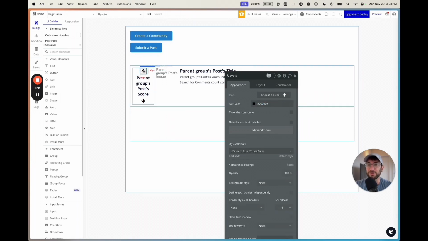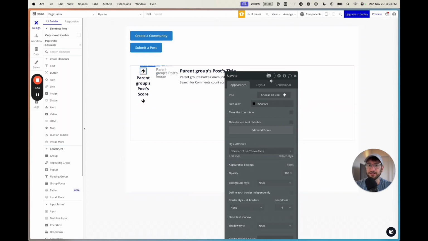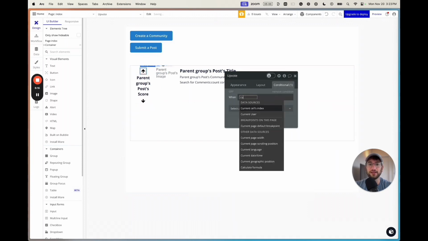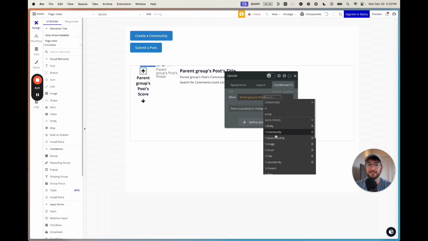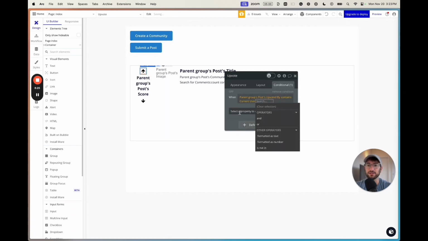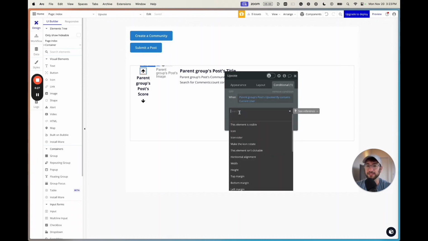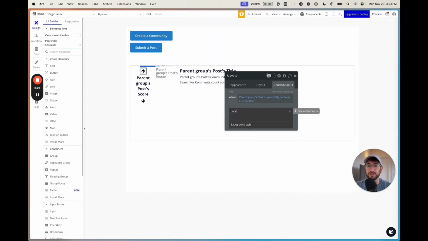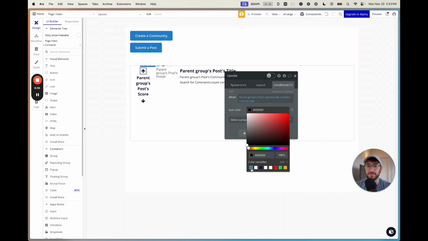So the last thing I want to do is on these upvote and downvote buttons, I want to add conditionals and say when the parent group's posts upvoted by contains current user, I want to change the icon color, and let's just make this that main primary color.